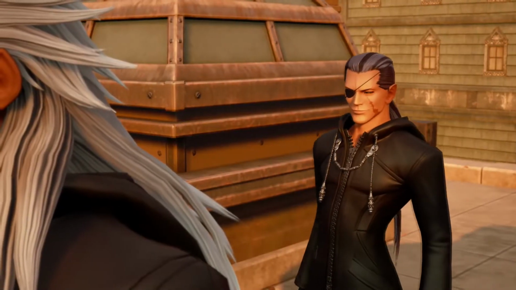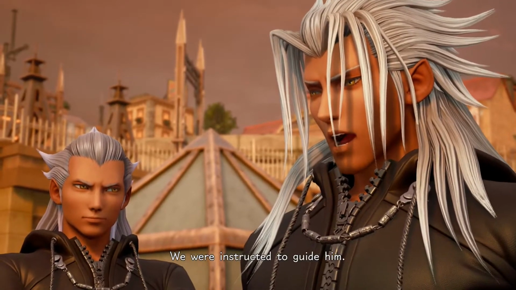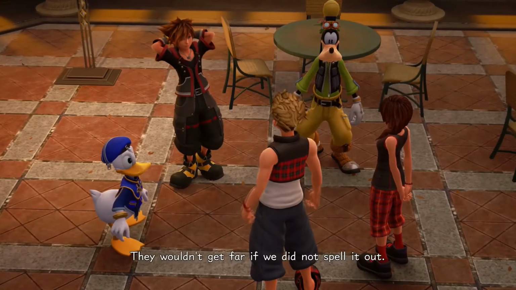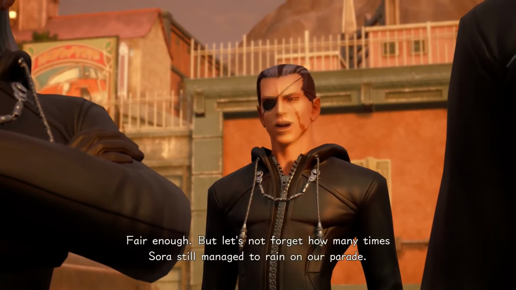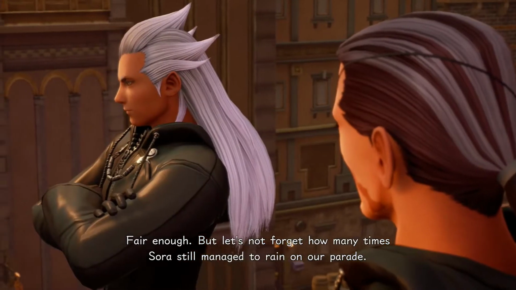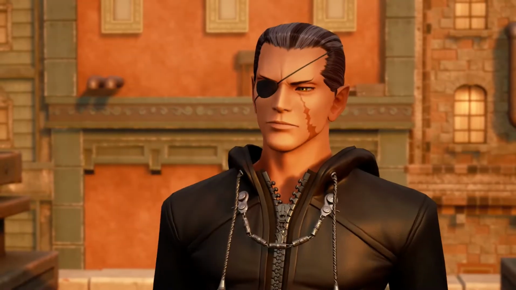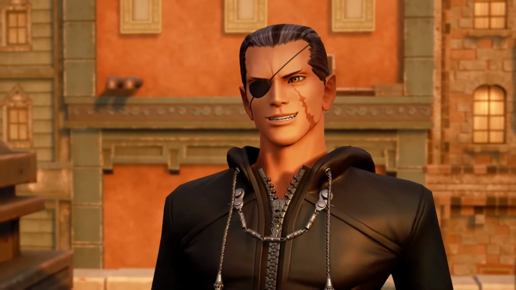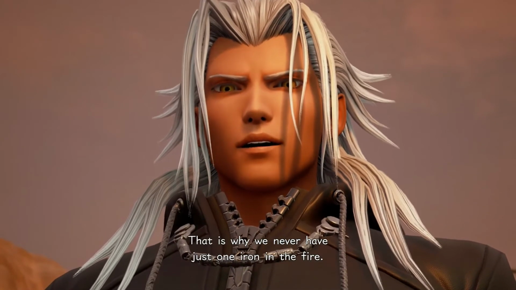Aren't you making it a little too obvious? We were instructed to guide him. Oh, no. Yes. Just look at them. They wouldn't get far if we did not spell it out. You know, that's probably true. That's still rude. Fair enough. But let's not forget how many times Sora still managed to rain on our parade. If he wavers from the path we lay, we destroy him. But in that case, we'll have to find ourselves another vessel. That is why we never have just one iron in the fire.